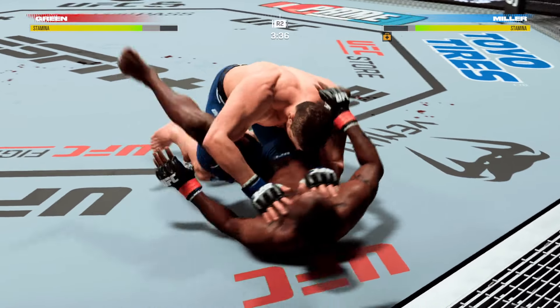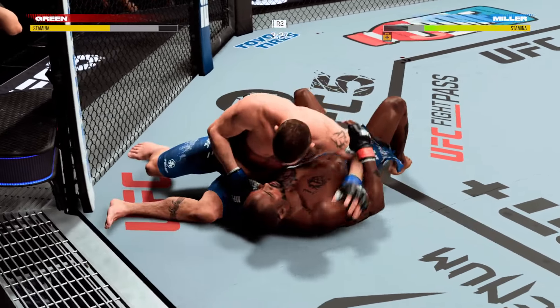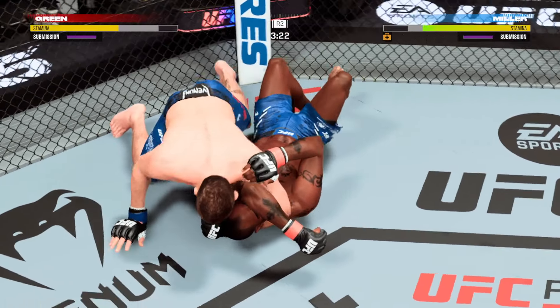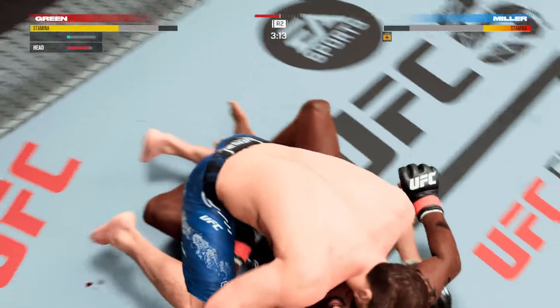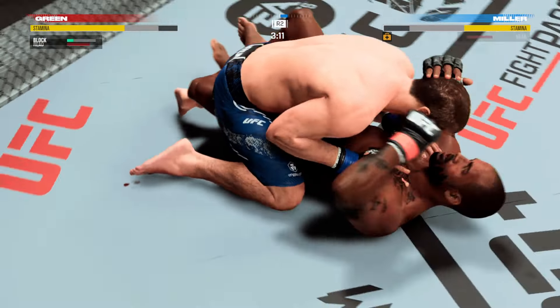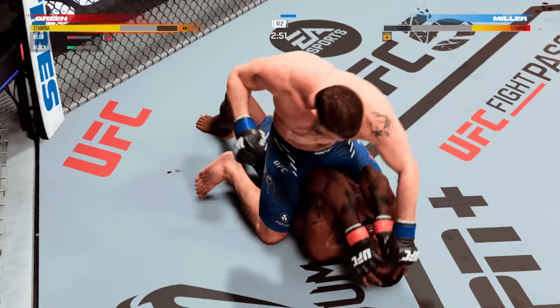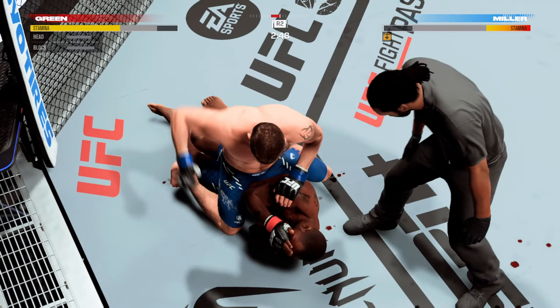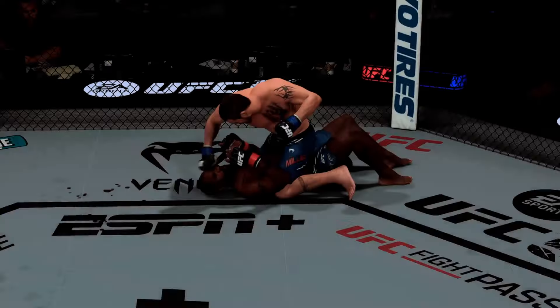High-level guard pass as he moves into half guard. He's going to his left — let's see if he can secure it. Great submission defense. Look at him attack with an arm triangle on the opposite side. When it's time to finish, he will lock his hands, pass his body all the way to the opposite side, drop his chest to get down into the corner's neck to try to choke him out and finish the fight. Miller's in half guard, drops down inside the now-closed guard of his opponent. Just a relentless effort out of this fighter tonight. The ref had no choice but to step in, and that is how you leave the judges out of it.